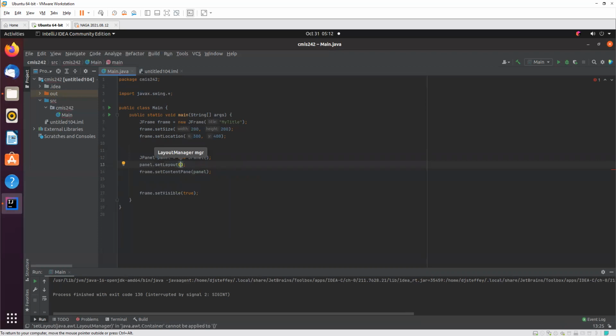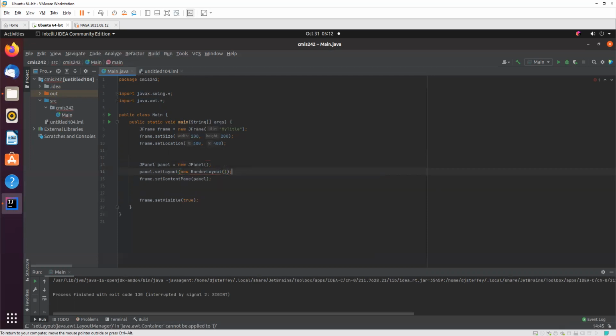So imagine you have 5 buttons you want to add to the panel. Where should they be put on the panel? Now, you could manually set the coordinates for where those buttons should go, but the better thing to do would be to have what we call a layout manager. And for my example, I'm going to use the border layout manager. What a layout manager does is allow you to add subcomponents to the panel, and the panel will automatically figure out where they should go on the screen.